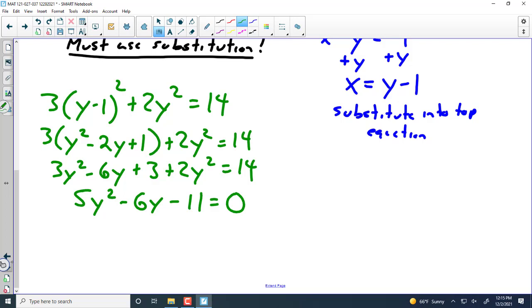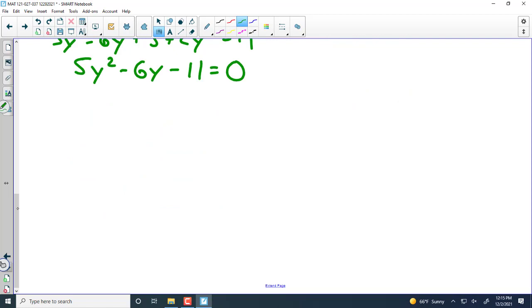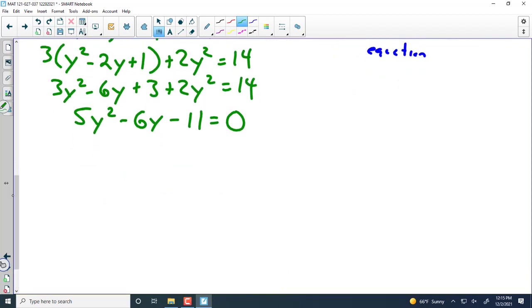Well, I'll tell you, class, you can actually factor this one. And normally I'm a big fan of completing the square over the quadratic formula, but the quadratic formula might actually be better on this than completing the square. But you can factor it, and factoring something like this is not necessarily the worst, and I'll tell you why. 5 is a prime number and 11 is a prime number. So you really can't break them up that many ways.